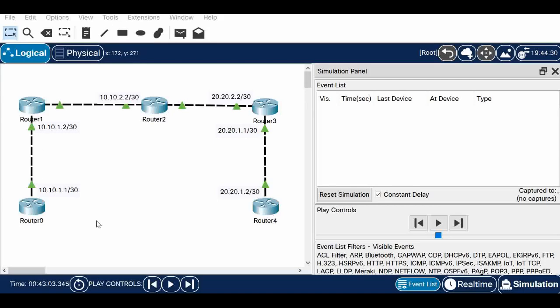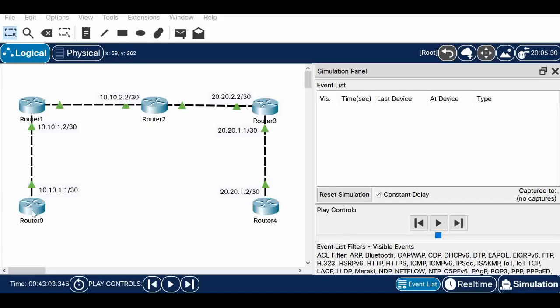Basically, when you initiate a traceroute, the result shows the hops it went through to reach the destination. Let's say I initiate a traceroute from 10.10.1.1 to the destination 20.20.1.2. The packet reaches router 1, and as the first hop you will see this IP, then router 2 as the second hop, a third hop with this IP, and finally the destination router. So traceroute gives the information about the hops and their IP addresses it traverses to reach the destination IP address. The traceroute command reveals the IP addresses of the devices in the path to the destination.